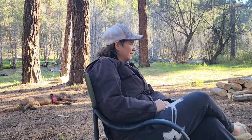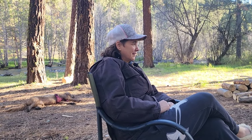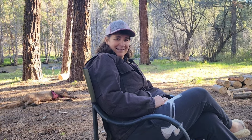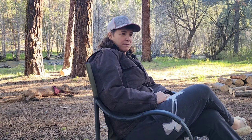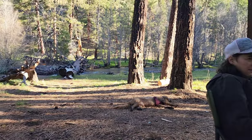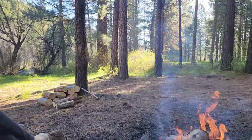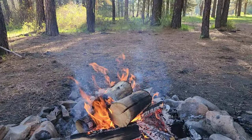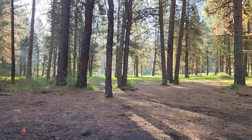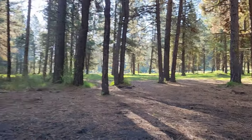Anyway, so we loaded up all of our stuff, which is pretty easy with this setup. And we looked at a couple other ones down the road here, and they were really tucked away in the dark and very cold, huh, on that side of the mountain over there. And this one's great. It's right near the creek here again. But we got all set up, and now we're going to stay a fourth night. Yeah, maybe even a fifth. But anyway, I was saying, it was a blessing in disguise.